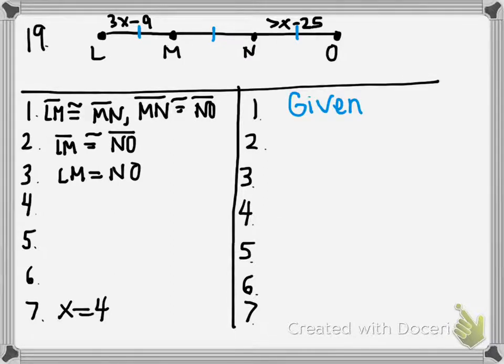So our next step, they concluded that then the first segment, LM, is congruent to the last segment, NO. And how can we conclude that? Well, remember, if you're relating three different things, the first is the same as the second, and the second is the same as the third, and you cross out what they have in common, that would be the transitive property.